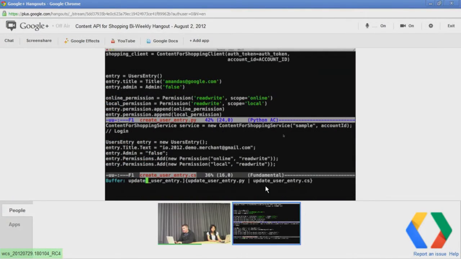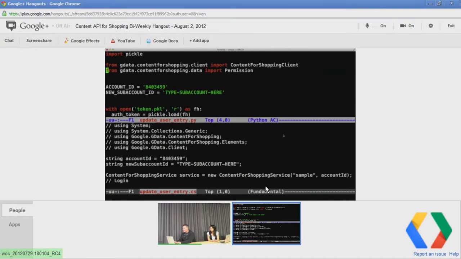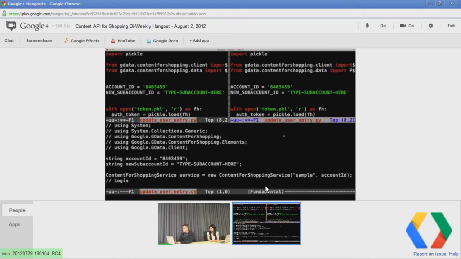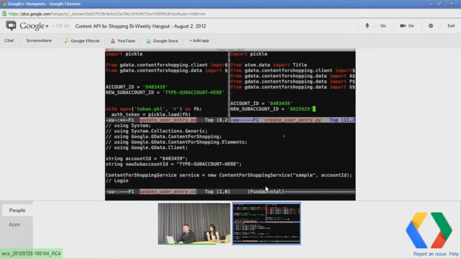So let me pull up these files, update userentry.py and update userentry.cs. So I actually will need to, let me see if it's still in my clipboard. If not, I'll need to go get the sub account again. Nope, not my clipboard anymore. So I need to pull up this other file briefly. Sorry about this. One moment. Yes, so I need to get the sub account ID so we can actually make operations on it. The client needs the sub account ID for when it actually creates the URIs that it's making requests to, right? So again, the same things as before.